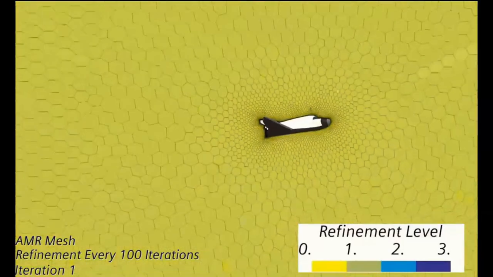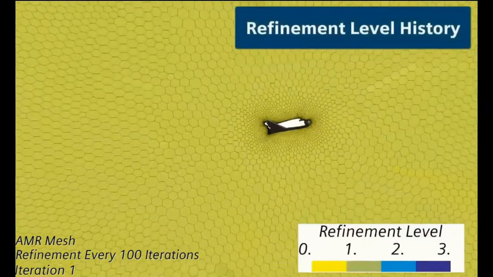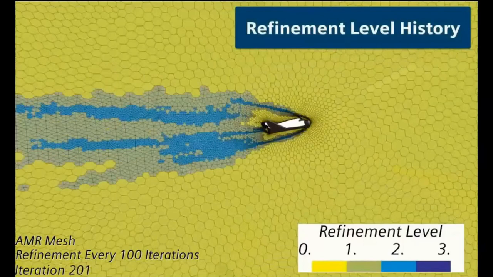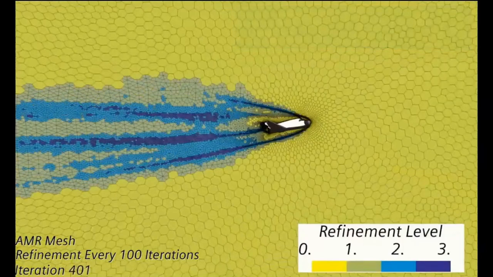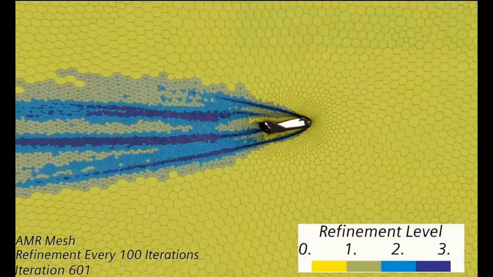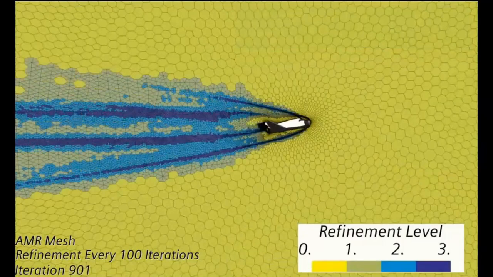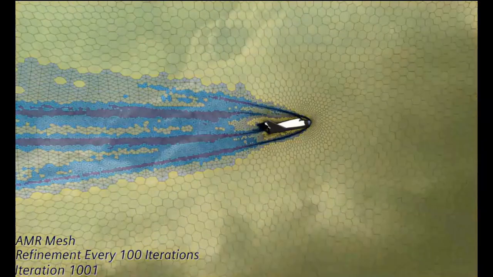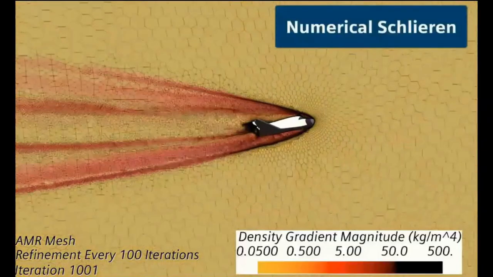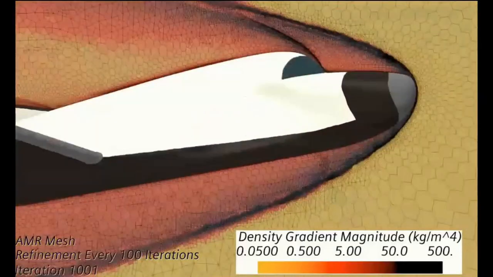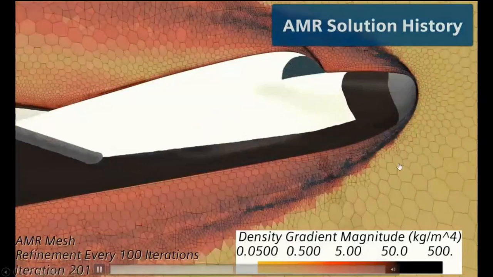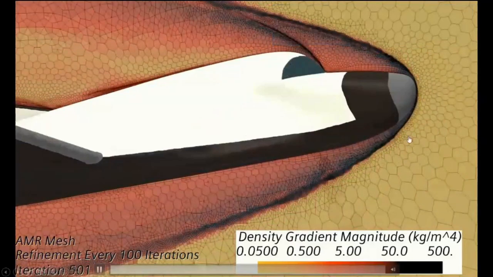Okay, we'll zoom in. We can see, or zooming out, I should say, right? You can see that the pressure gradients throughout the wake are refined, so we didn't have to do any a priori refinement here. This really helps, number one, in efficiency and also in reducing mesh count, right? So we don't have to refine everywhere. We can only refine where we really need it. Okay, and you can see as we zoom back in, if you look at the numerical schlieren here, you get a very sharp, well-defined shock structure.